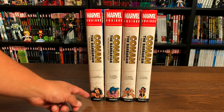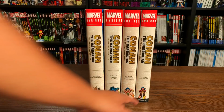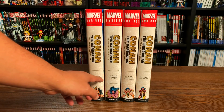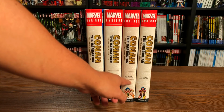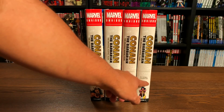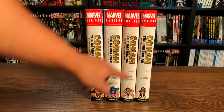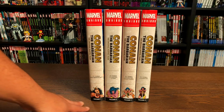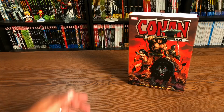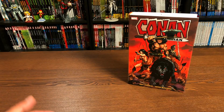Of course, they use the original artwork down here instead of the modern art on the standard edition covers. Every one of these so far give the credit to the writer and the artist. I like that this is just mainly Roy Thomas and John Buscema. And then, of course, the title of the book and the volume number down at the bottom. And then the back of each of these Omnis. Each one of these, by the way, retail for $125.